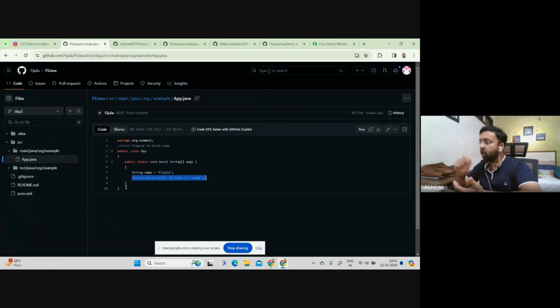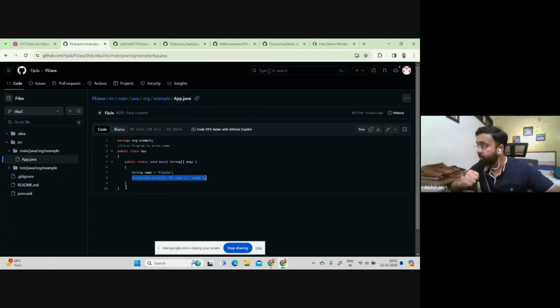It cannot be outside a method. So your method is like your boundary, the scope of the thing which you have written. If you have to write even a very simple logic, you will have to create a method first, and then you will add your logic inside that method. So there's a need to create a method.